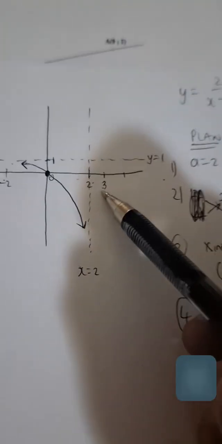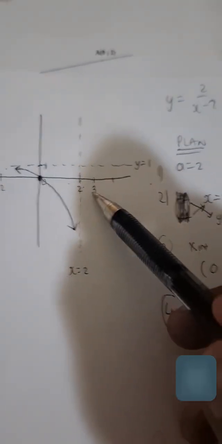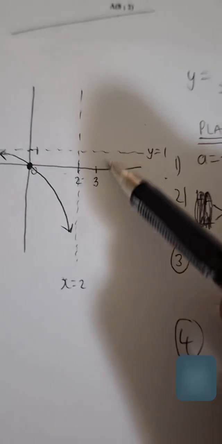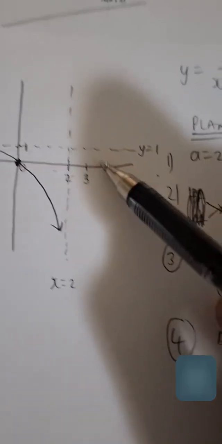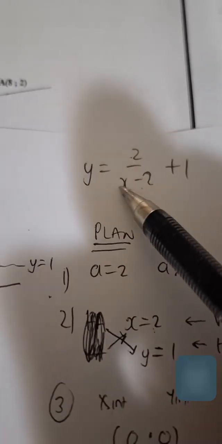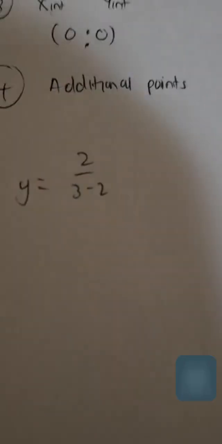So I usually use those next few natural numbers. I go to my function, substitute in the place of x the value of 3. You can even quickly use your calculator and just get the answer, 2. So in the place of x, I substitute 3. What's 3 minus 2? Okay, so just for additional points, you don't have to write this down, but I'm just writing it down so that you guys can see where this all is coming from.